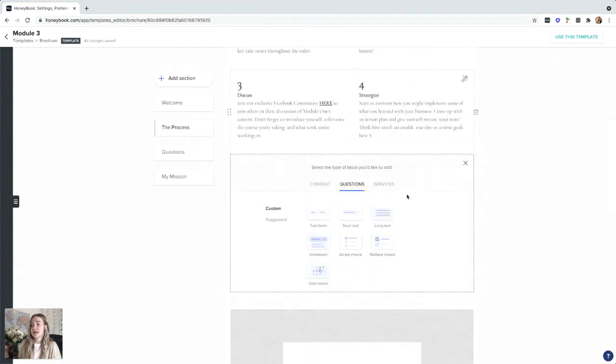The second component is questions. So again, you can collect information from your clients. If you just wanted to use this as a very beautifully branded questionnaire file, heck yeah, I totally recommend that. It's a beautiful way to get information in front of your clients and to collect information from them as well.